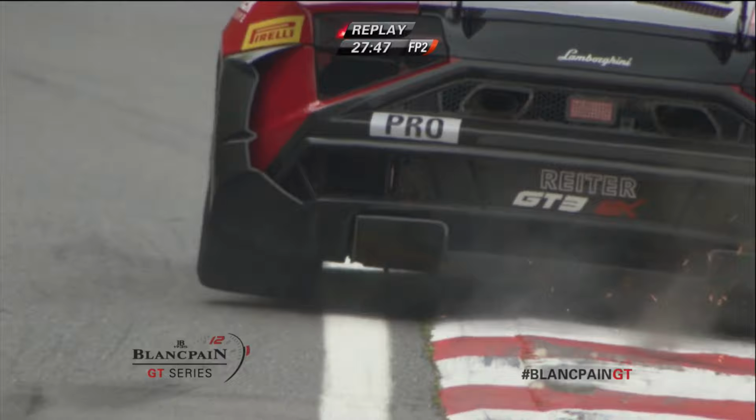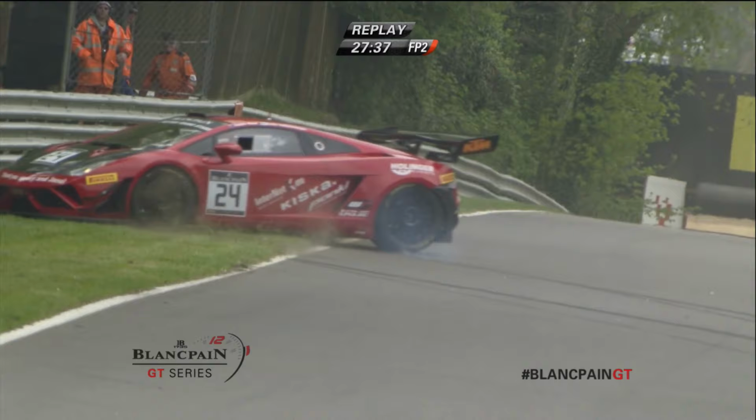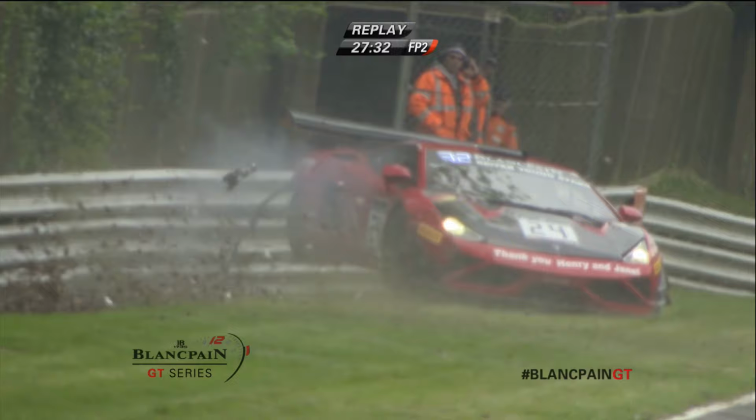Okay, right. Well, we're going to watch the replay now. So if you actually just look at the screen, we're going to see what exactly happened. Okay. So there's your car going along. Yeah, he's taken too much curb, and at this point right now he's pretty much a passenger. Is that awful to watch? Yeah, and then he goes in quite hard, both in the front and the back.